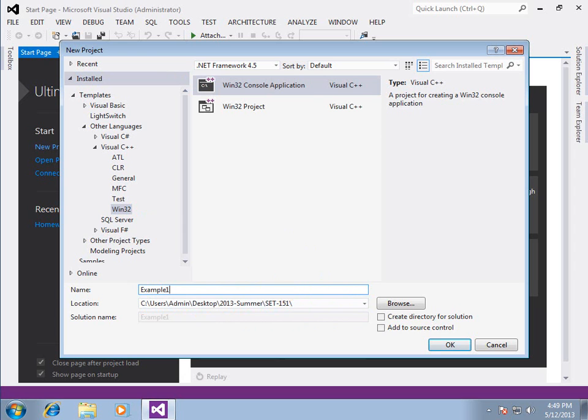It will automatically make a directory for the project. I recommend against creating a directory for the solution. Creating a directory for the solution will allow you to have multiple projects in the same solution. You can have that anyways, but it just adds a layer of complexity to it that's not necessary. I'm a big fan of divide and conquer and doing one thing at a time, and I like one project per solution. It keeps it less complex that way. So I recommend against creating a directory for the solution. Go ahead and click OK.